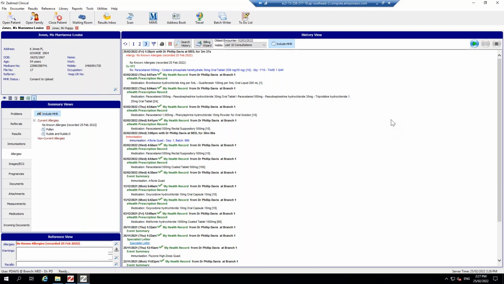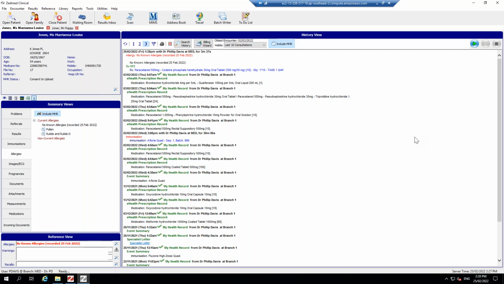So it's important to remember that this functionality is now available to you. It may involve a tiny change in practice in terms of how you create that letter, but hopefully it's not very significant, and really does just mean that you're now able to contribute to My Health record, and that information is available to the patient and their other clinicians that might be looking after them.